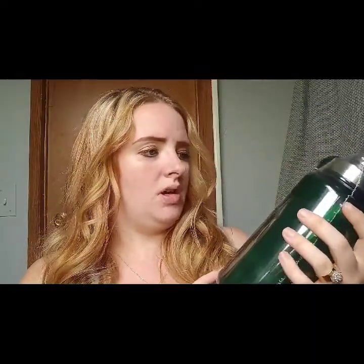And for my husband, I have this one. I think it's over 32 ounces, but it's just this thick green plastic one with a screw off top. I got it in a 2-pack at Walmart. I think it was in the camping gear stuff, but they had it marked down to $3 for a 2-pack. And so I just grabbed it. I thought, you know, it was just great to have. So I'm packing one of those for my husband.